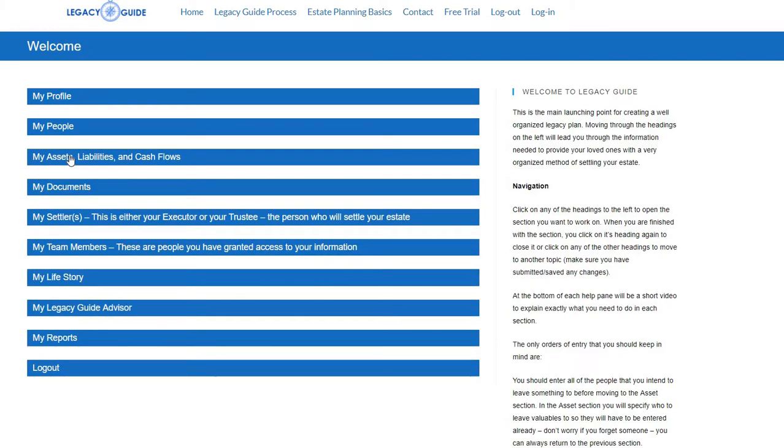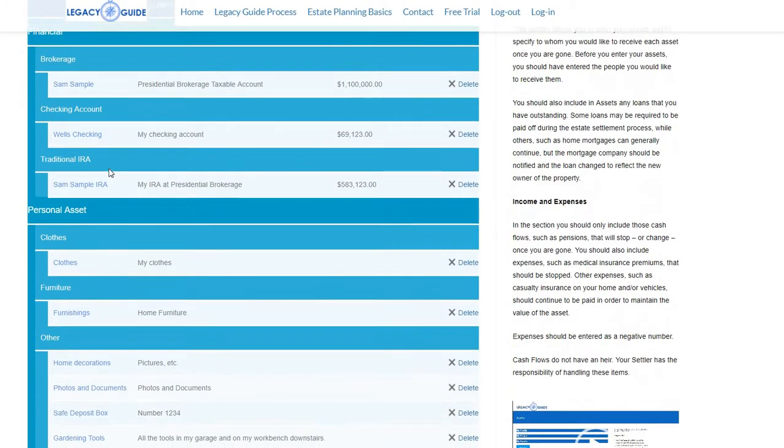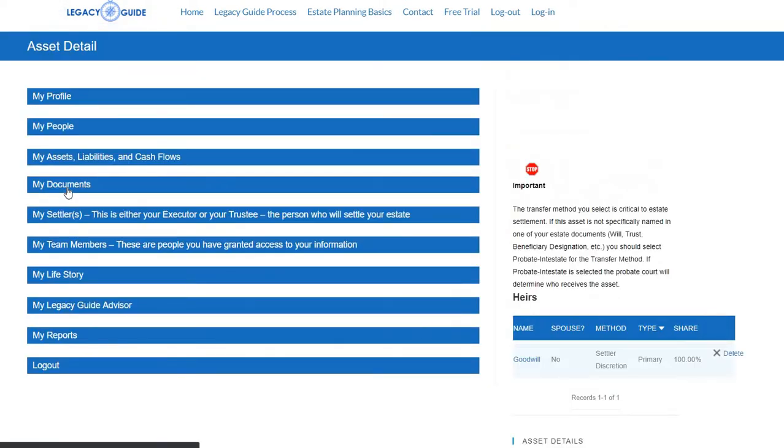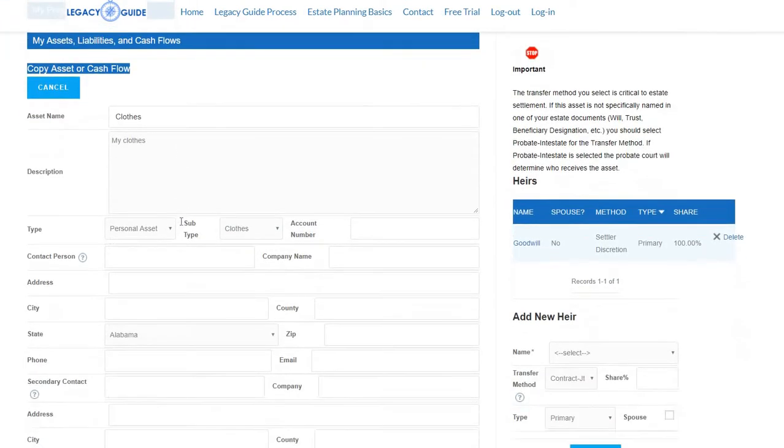On the assets and liabilities, you also want to put in personal assets. This is where a lot of estate settlement has problems. I have a client who can't get into her garage because it's full of her aunt's and her mother's clothes that she can't bring herself to throw away. So for stuff like this, let people off the hook.